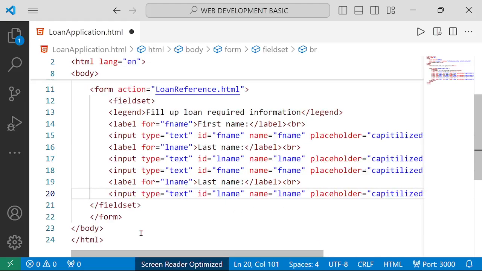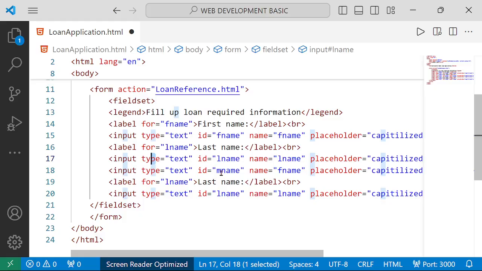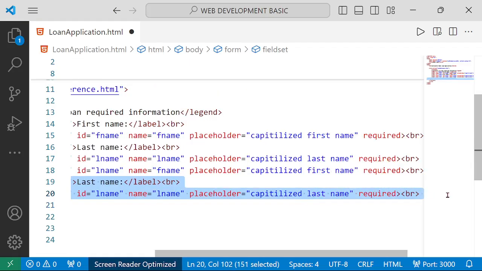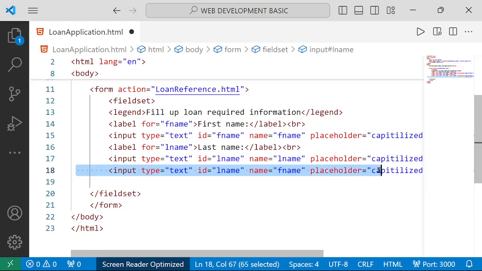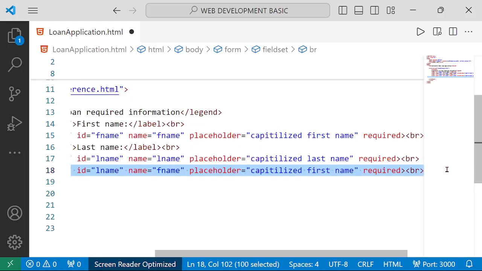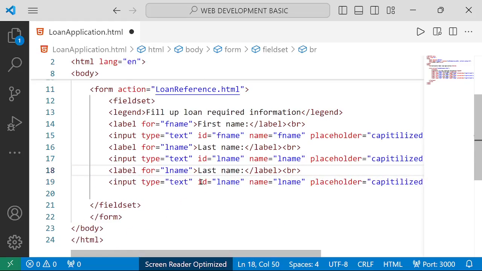Okay. Now input type text. Let's say middle name. Even, you know what, last name is fine by me. Copy. I'm gonna place it right here. Let me see.